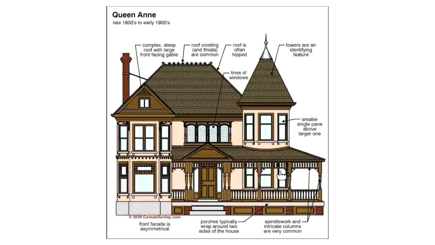So when we go on the tour, when I ask you what a house is, if you see a turret, think Queen Anne. Often, this has both a hip roof and a gable roof, has a very elaborate front porch, and a lot of spindle work. The colors will be real bright. This is one where somebody probably used a pattern book and was buying everything that was in the book.